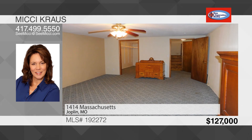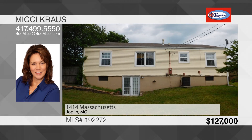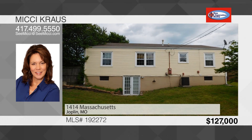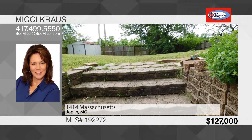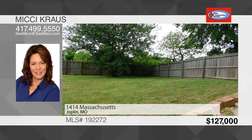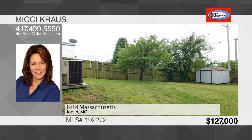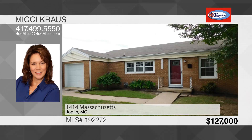This house has a single car attached garage and a full privacy-fenced backyard with a detached storage shed. Perfectly located across the street from a park and close to schools and shopping. Roof replaced in 2011, thermal windows, and newer appliances all included. This lovely family home has a solid build with low utilities and updates throughout. This home is a must-see and has so much more than what meets the eye. To see this house, call Mickey Krause.